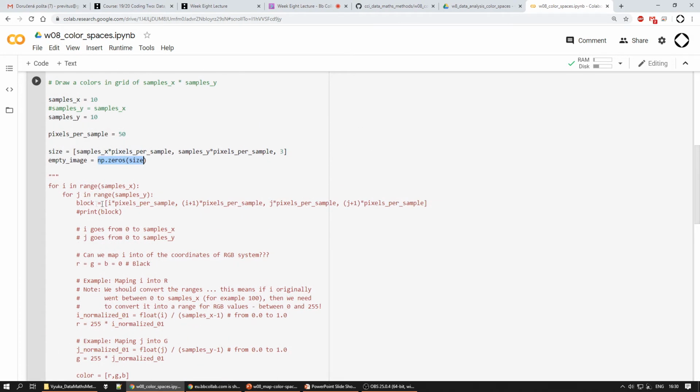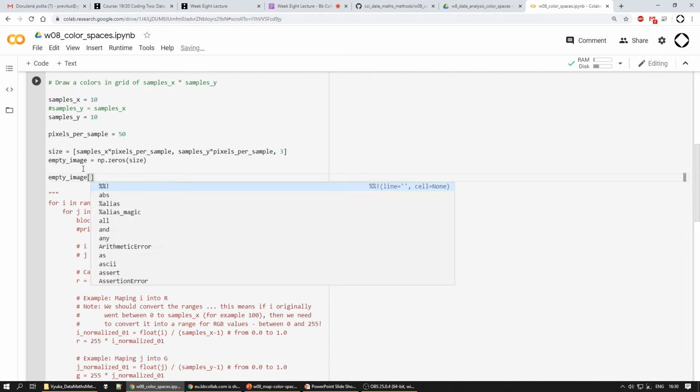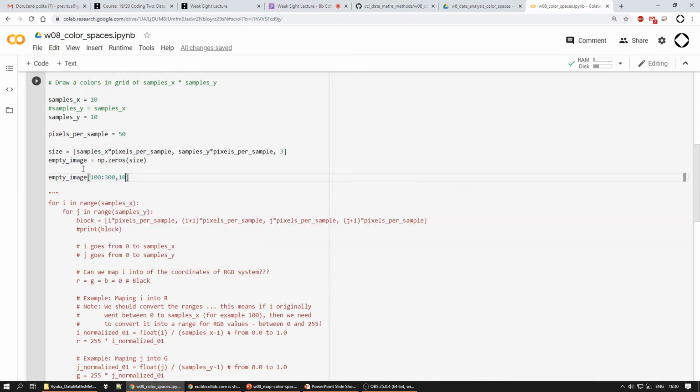So if I were to say an empty image of, I don't know, 100 by 300, and the same on the other coordinate, and then in all the RGB values it is not just 0, but ones.